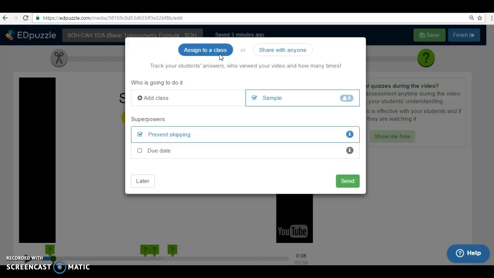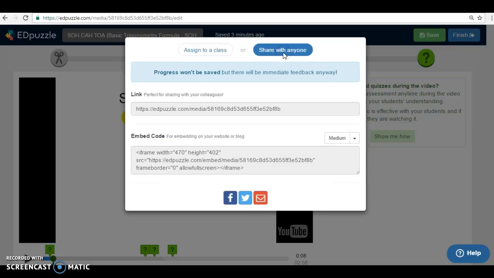You can also link it through Google Classroom if Google Classroom is something that you use, which is really nice. And it'll grade it for you and monitor which students have answered it and who viewed your video and how many times. You can also just make it public and share it with anybody. It provides you with the link and the embedding code. So I really like this because I think that this would be great for students who are absent. You just send them a video with some questions in it to make sure they get it.